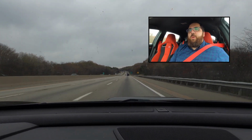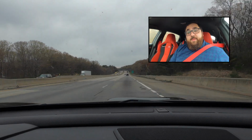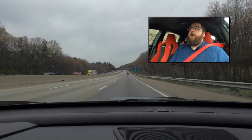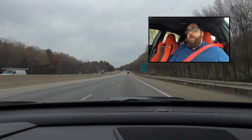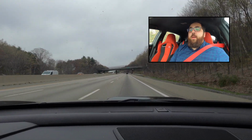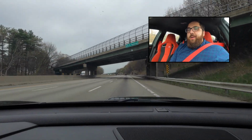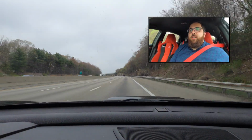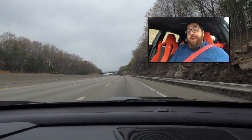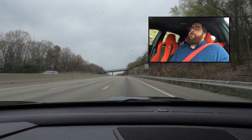So what are the cons? What doesn't the Civic do well? What should you be aware of if you're considering a Civic Type R and you do a lot of highway driving or a lot of long distance driving? Well, for one, road noise. These 20s on this Civic are incredibly loud, and because you're likely going higher than 70, 75, because this thing cruises so easily at speed, you're going to hear it, and you're going to have to turn that system up a little bit more to really muffle that out.